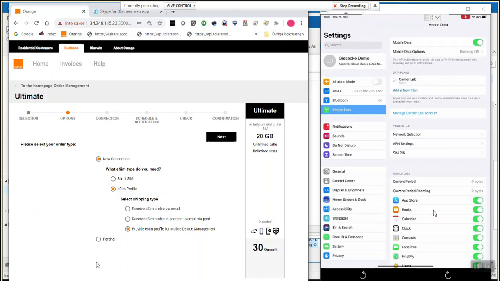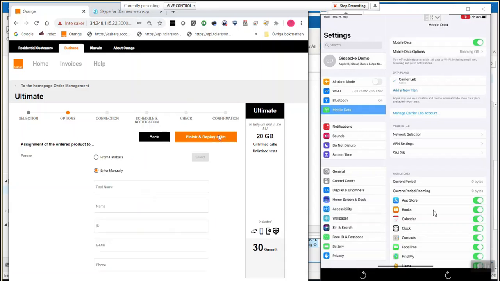So order. I still want to deliver straight to his device, so I keep the settings for MDM. Then I put in his employee ID. And I will now ask the system to download an additional profile to be established.